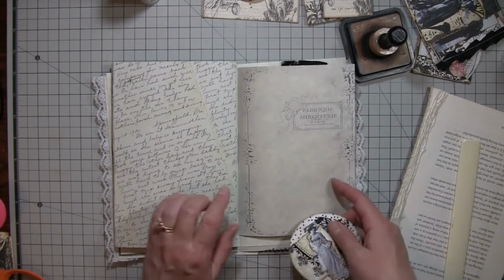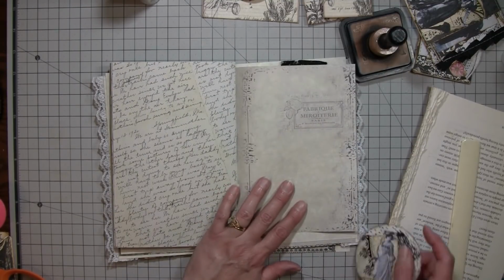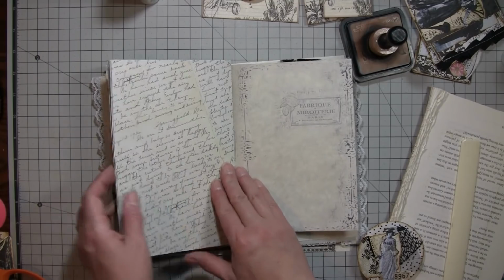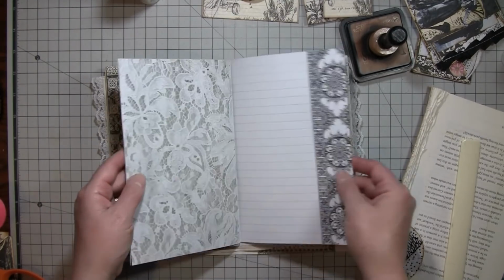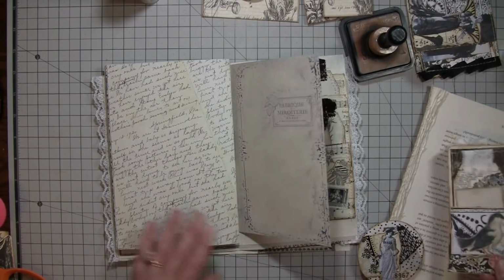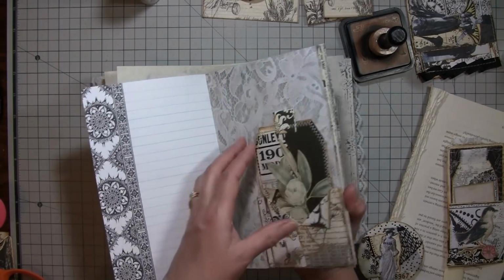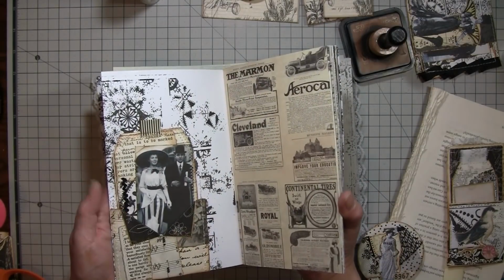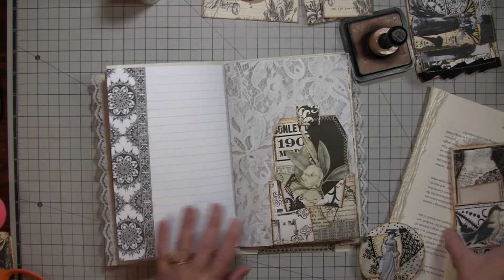Oh, this is Shabby Dabby Doodah's gray, I can't remember what it's called, but it's like all gray papers. So those are kind of cool. Good spot to put something. Maybe I'll use the other side since I got this one too that I put on here already. I went around the bottom of the page. We did that one together.